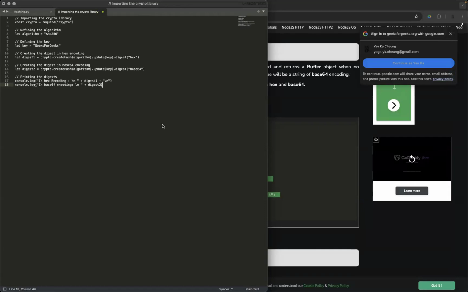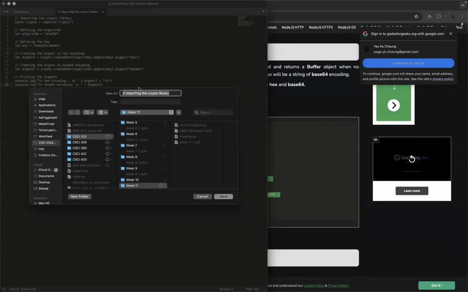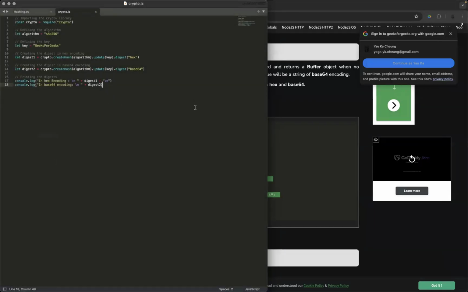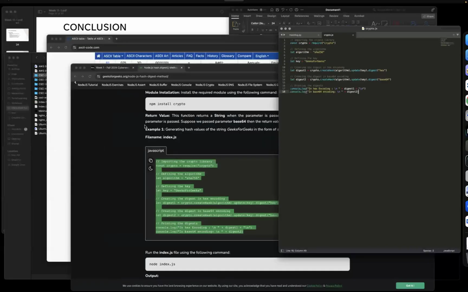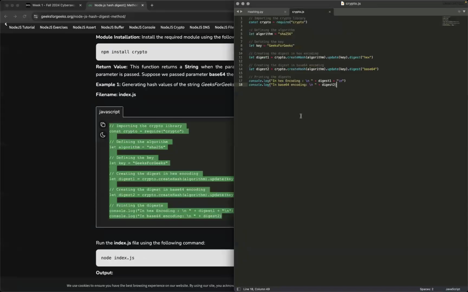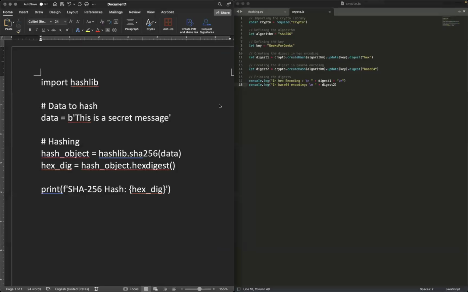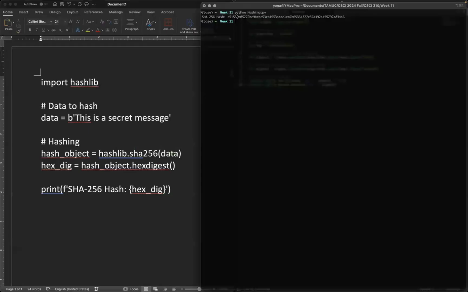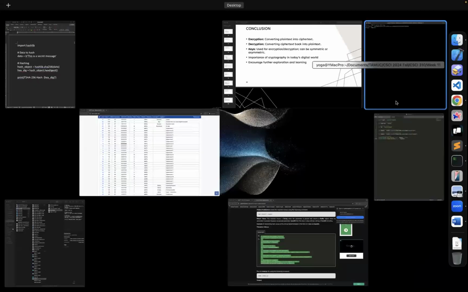Let me save it. Okay, so all of these work pretty similarly. Just like the original text, and then we encrypt it. So let me execute this Node.js.